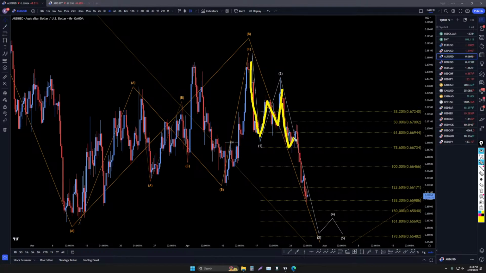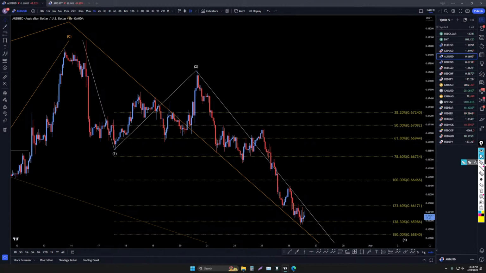And I do believe that we are in a wave 3, and I don't really see any reason to think the wave 3 is over. We are bouncing off a fib level, so maybe we will make a pullback. But even if it does make a pullback, I don't really see any reason to think that this is over. I think it's more likely to just keep on going down, probably at least go down and take out these lows. So if that's true, then that most likely means that we still have some more movement to the downside.